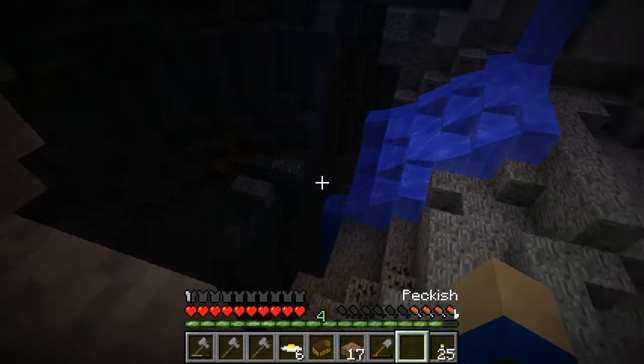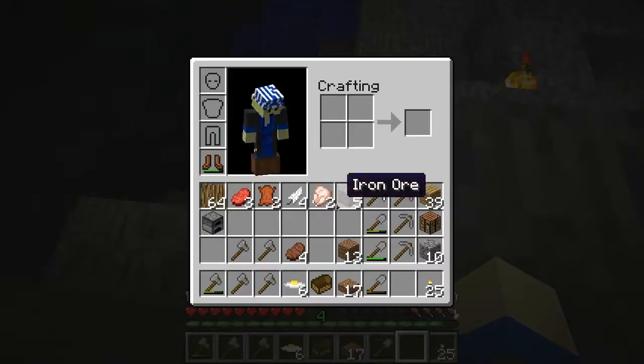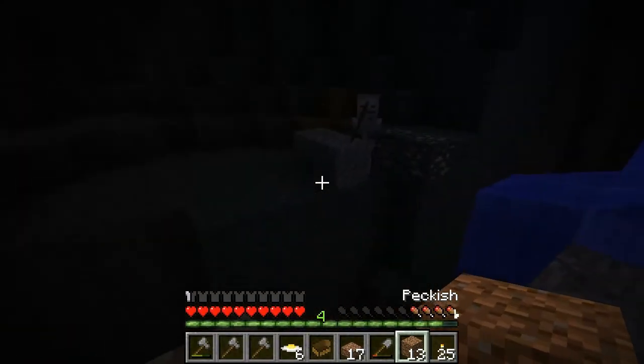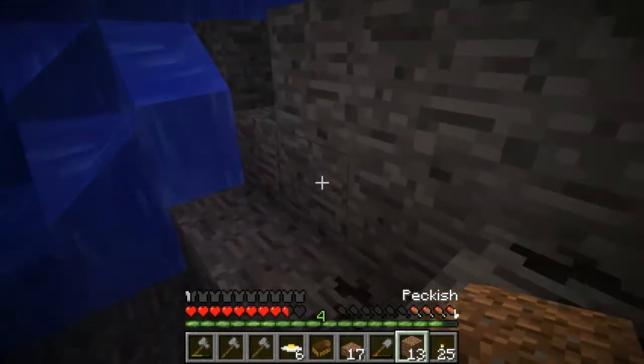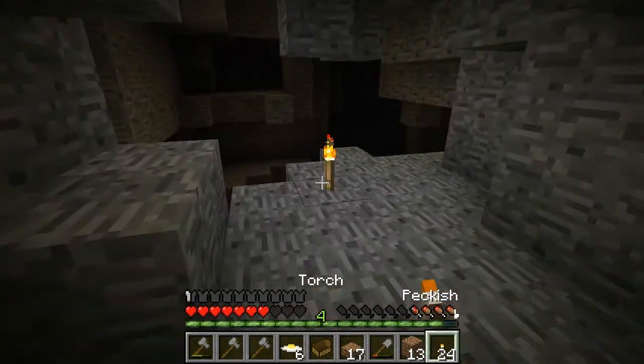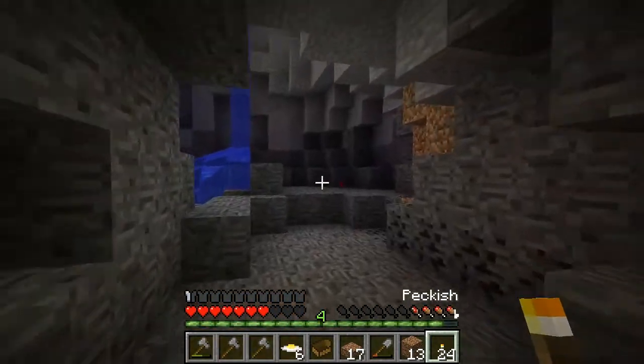Is that gold right there? I don't know. Right, that skeleton's getting me. Yeah, I know. Careful. Don't get into his line of sight. Oh, he's shooting me. I thought he was only after you. Come this way, Charlie. Let's go this way. I think this is a ravine. It must be a ravine.